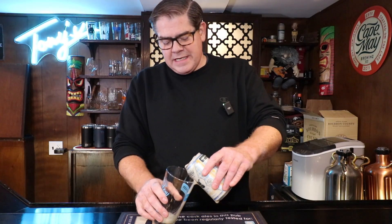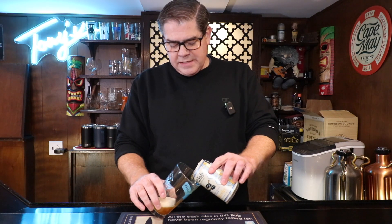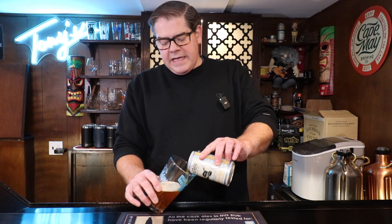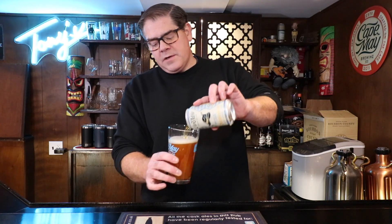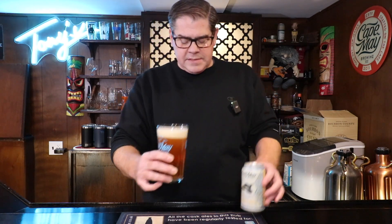Unfortunately — and it's probably my fault — a little bit too much foam on top. Let's get a little of that foam out. Wouldn't be a beer review without a little bit of a spill. Let's give it that pour, try to be a little gentle so I can get the head to settle. I normally don't have any issues with over-carbonation on Cape May Brewing Company products. And I hope you notice I am using my Cape May Brewing Company glassware — I figured that was appropriate.